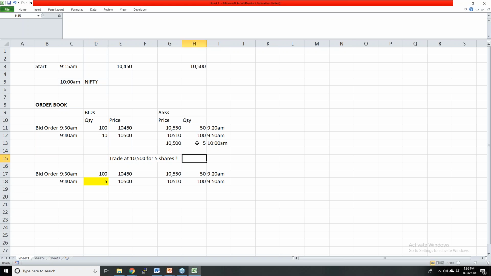I never said that quantity doesn't matter, right? Quantity obviously matters. So I said a trade at 10,500 would happen for 5 shares, right? So this is the quantity. What is a tick? Tick by tick. So there's something called tick by tick order, tick by tick data. An order is just a tick, right? So any instruction given to an exchange is called a tick, right? So tick by tick is order by order data, right? What order went through the exchange? What was it? Was it a bid? Was it an ask and whatnot, right?